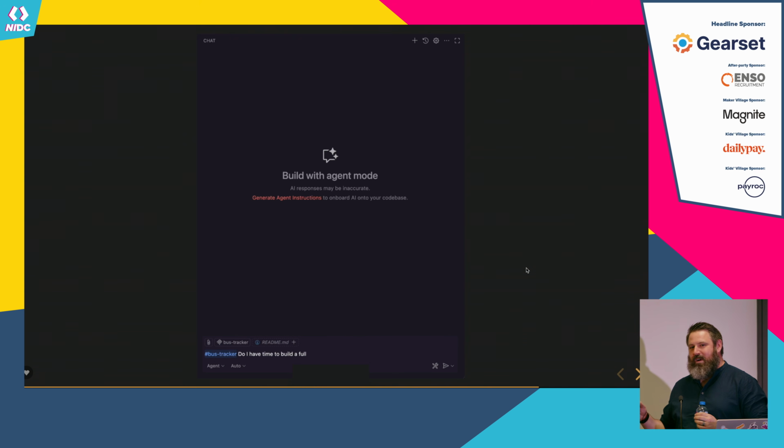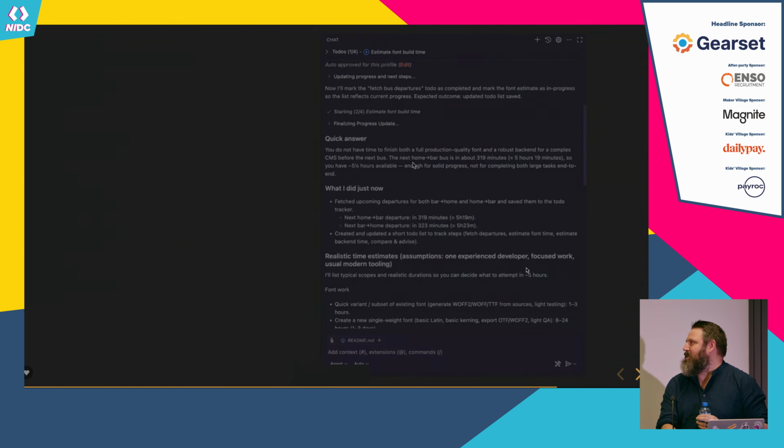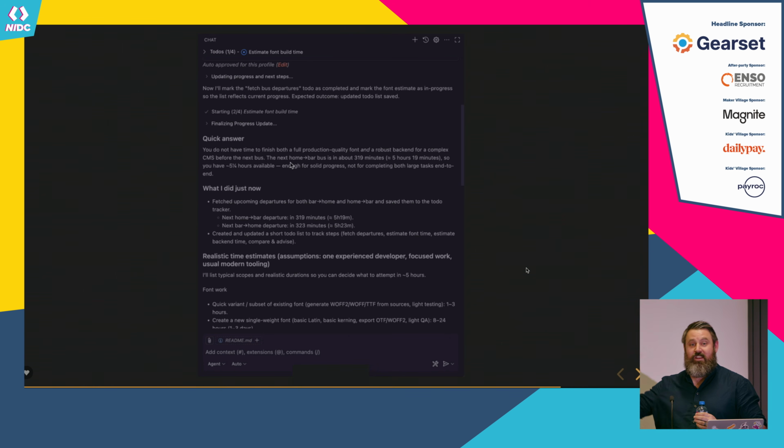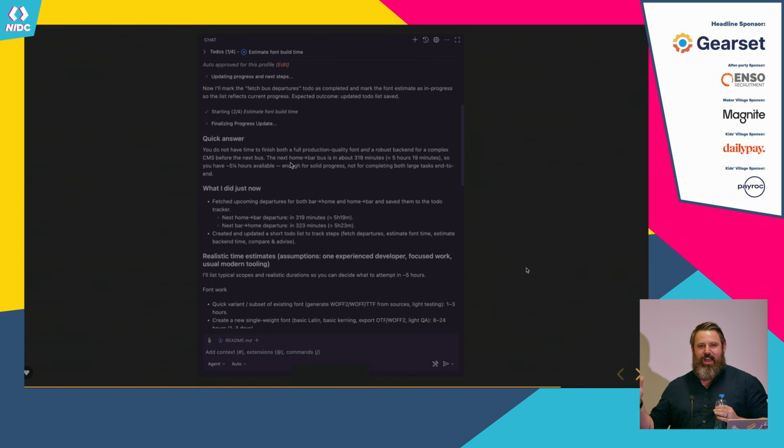We can ask Copilot, do I have enough time to build this complex tool before the next bus? The GIF goes on for a while, but you can see the output. It can tell me, well, it's going to take you a long time to build this tool. The next bus is still in like 5 hours, because this is 1 in the morning, remember? The bus is in 5 hours, so you do have the time to do this, or you might not have enough time to get this built. So we can link that full system. Now I don't need to go to Transit's site. I can ask Copilot or Claude when my next bus to the bar is.